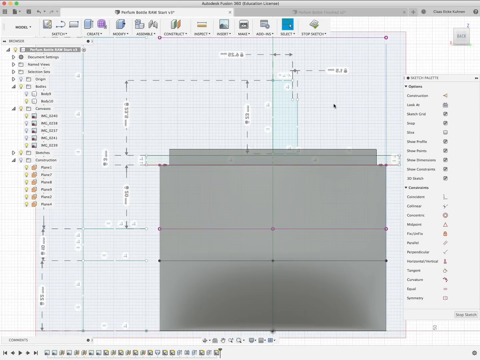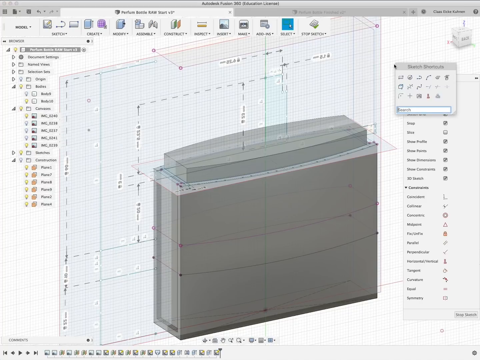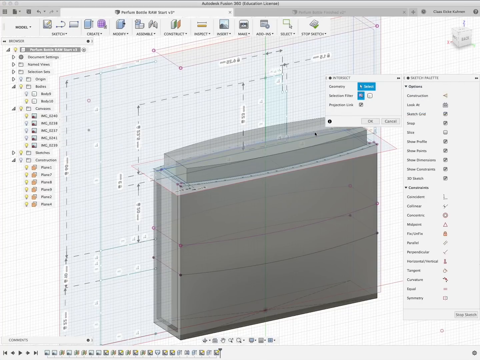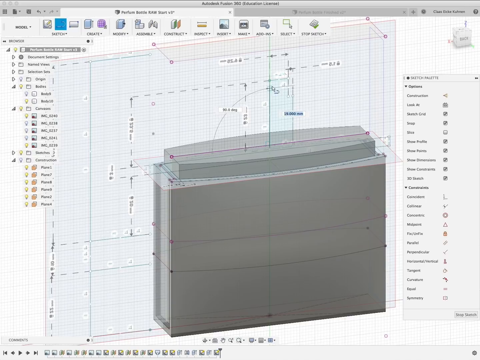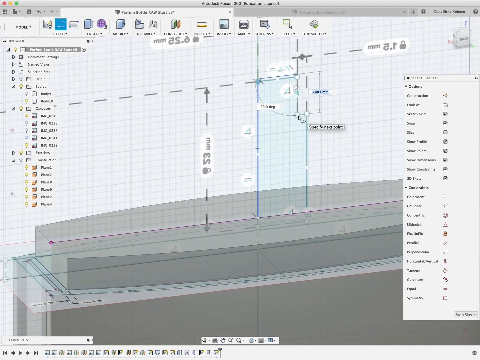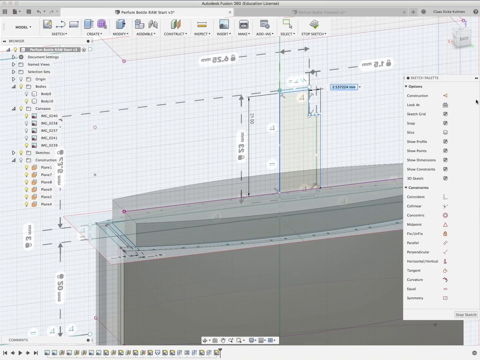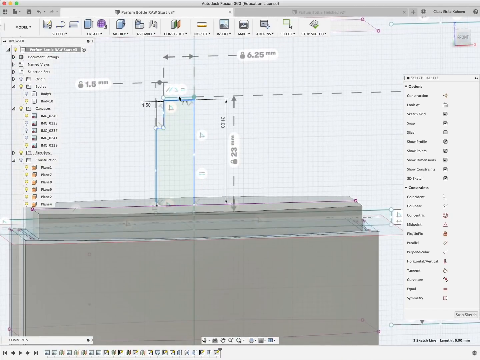There, a sketch for the spray part, and I would like first to find where this intersects with this top face there. So I have a line, and then I can, from the midpoint, draw a line up. I simply very quickly block these shapes out, and then via constraints I specify this correctly. So I have to set 21. Very good. Then let's say this is 1.5 millimeter, 1.5 there. What's the value there? That is 6.25. Okay, 6.25. Good.